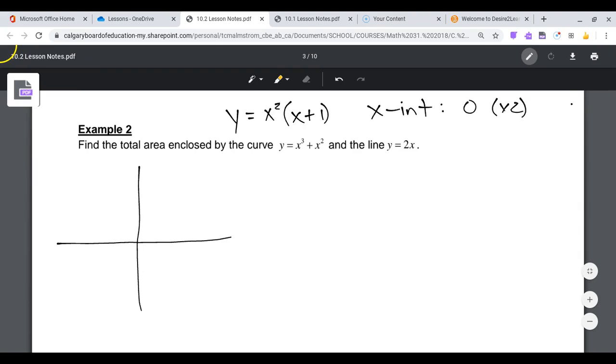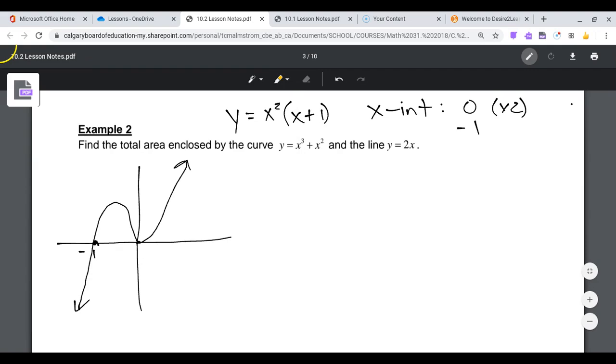We're going back to grade 11 graphing here. So I have a -1 and a 0. So I would know it has a positive leading coefficient. So it starts down in quadrant 3, goes through the -1, comes back up, and just bounces off of the 0. Okay, and then I am graphing y equals 2x.